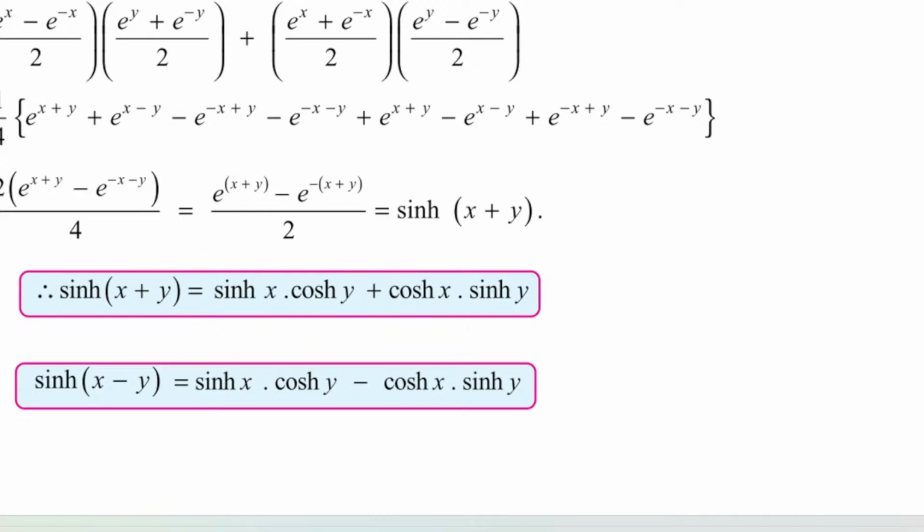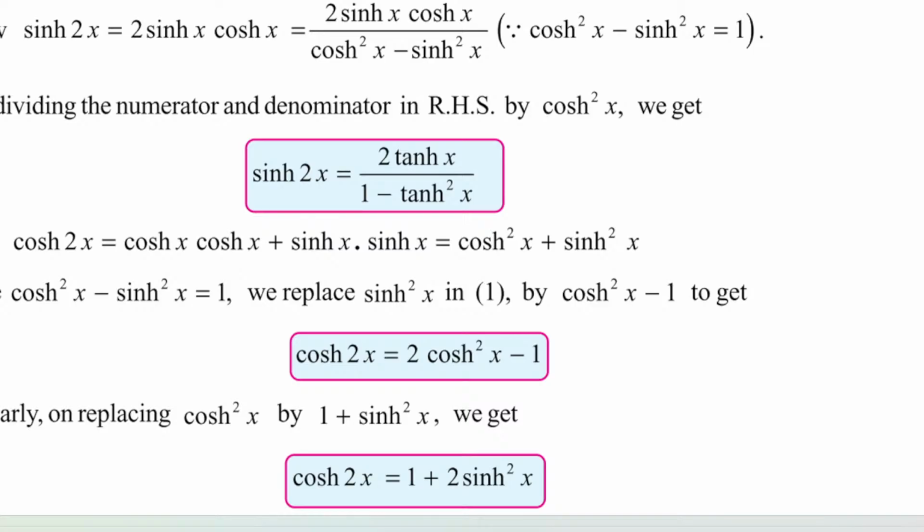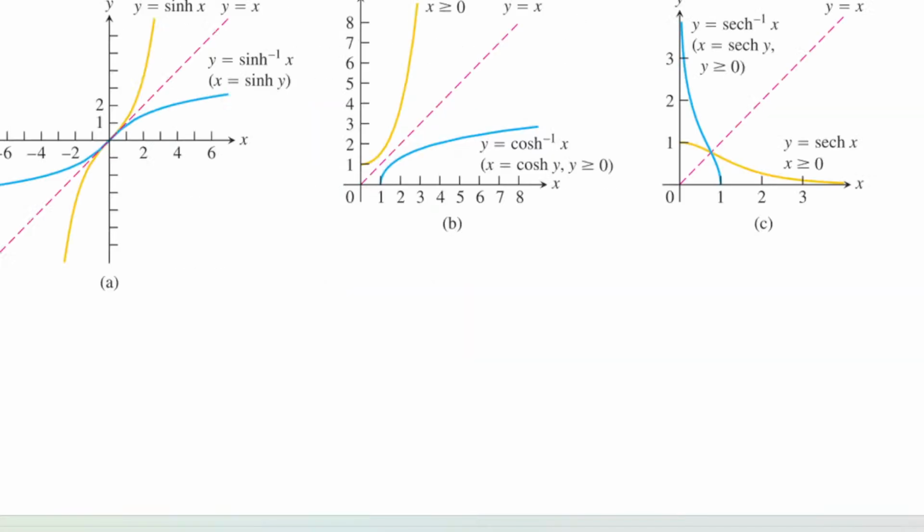We're just doing a small recap of all hyperbolic functions. We are able to prove these also, right? You remember this, no? Yes, sir. So we are able to prove all of this. And you remember the inverse functions also, right?